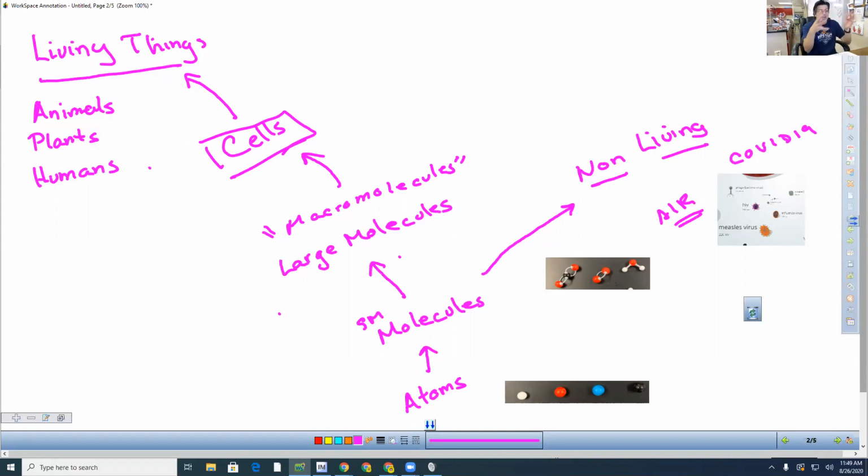So in essence, this diagram right here summarizes how the natural world is built. So this is the natural world. This is basically a concept map that helps you understand how the natural world is built. Now, why is it important for us to understand the natural world and how it's built? Okay, let's go with Juliana.